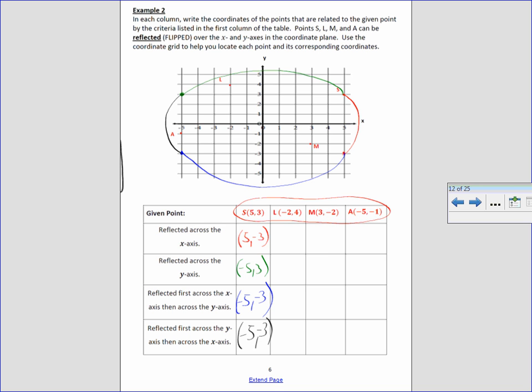Okay, now I go to L. I'm over here at -2, 4. And I'm going to reflect over the x-axis. What quadrant do I wind up in? Across the x. -2, -4. Does everybody see that it's quadrant 3? Across the x. It's red, right? Yeah, I gotta do red.